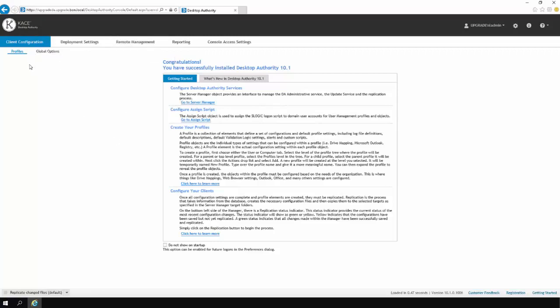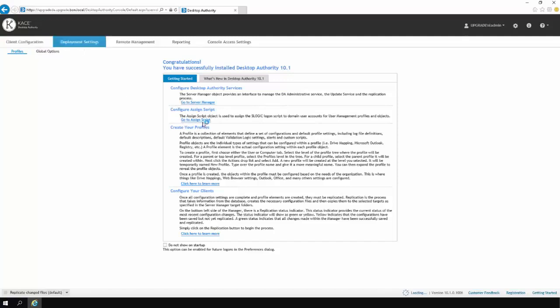What we can do next is, if you were doing a migration, it's important to note that there will be a few spots inside the console you'll want to check to make sure that the actual server name changed, because the original DA server will no longer exist, and that's not going to get changed automatically. You have to change that manually.